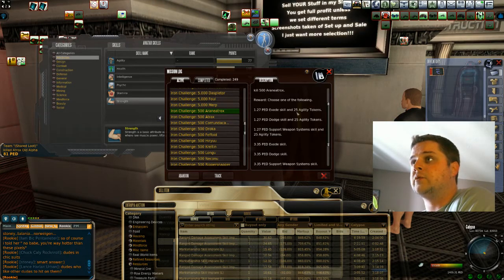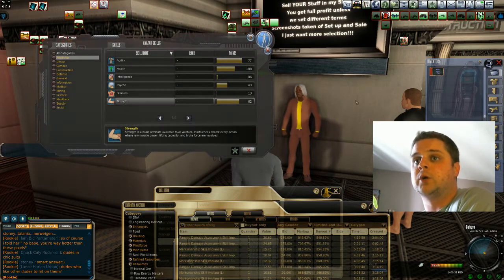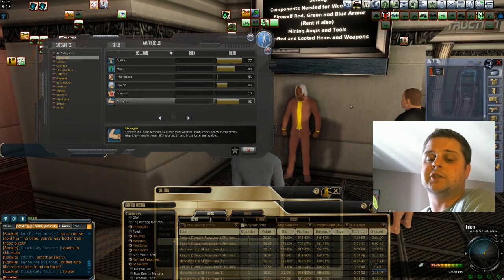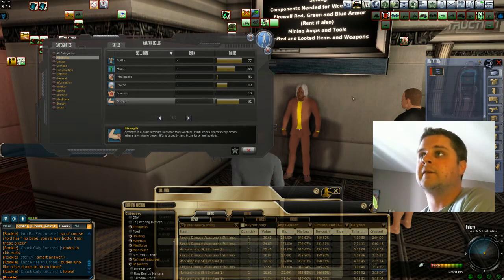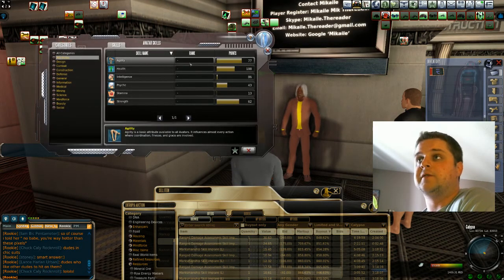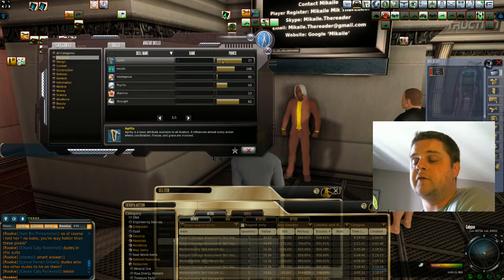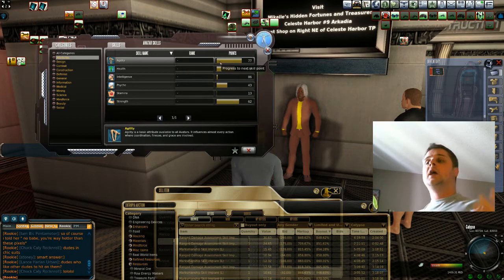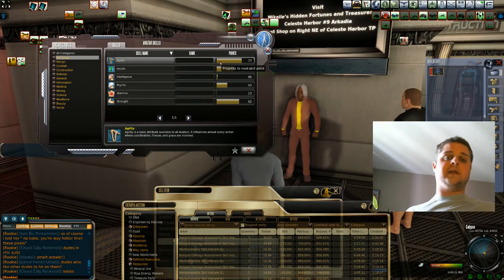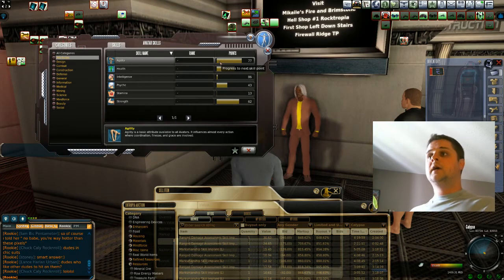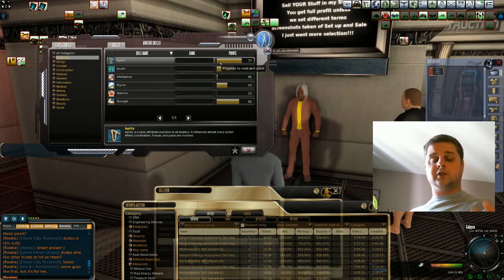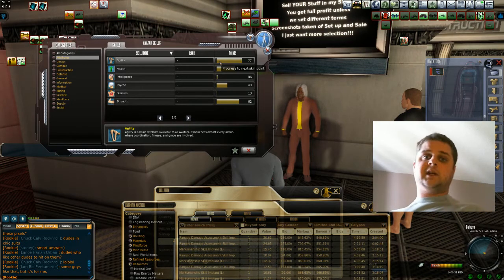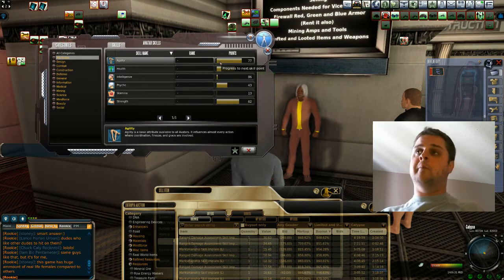So you see the 25 agility tokens. You need 100 agility tokens, and you take it to one of the mission brokers in the game. When you pick up the mission, you'll learn all that kind of stuff. And then you can get points faster that way. I would recommend if you were a noob and you really were interested in this game and wanted to succeed, you do all those missions and get those mission tokens, and I do recommend taking them. Sometimes I would actually say take the skill over the mission tokens, because the skills might be more beneficial to you.